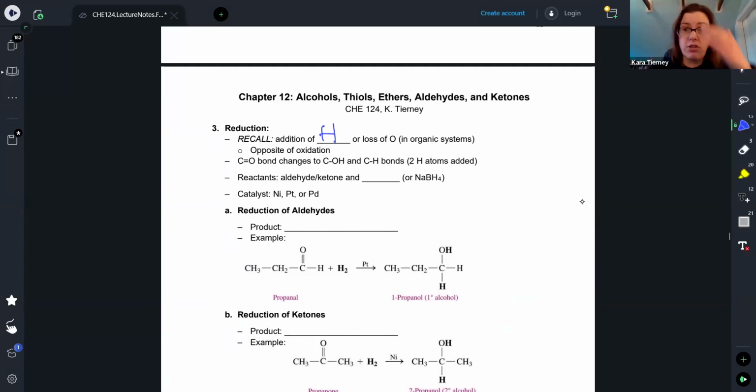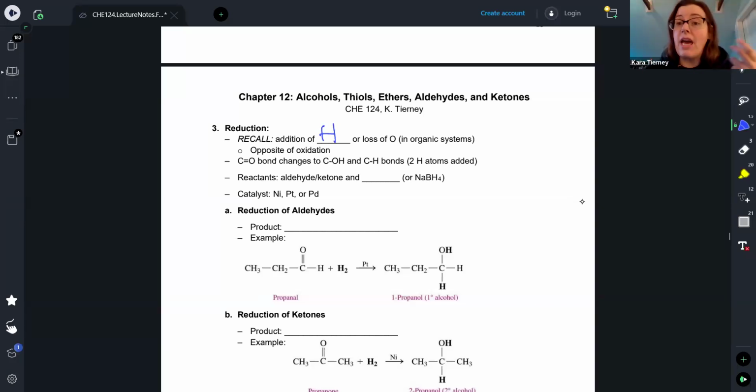Just as a refresher, if you look at your green sheet at the list of reactions, at the hydrogenation of alkenes, there is a double bond between two carbons. It reacts with hydrogen. That double bond breaks open, and each of those carbons now has a single bond between them, and each of those carbons gains a hydrogen. We see a very similar reaction here with the reduction of aldehydes and ketones.